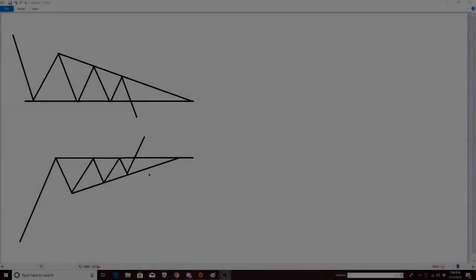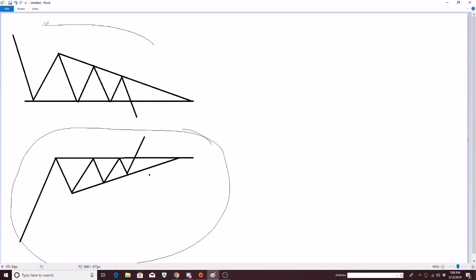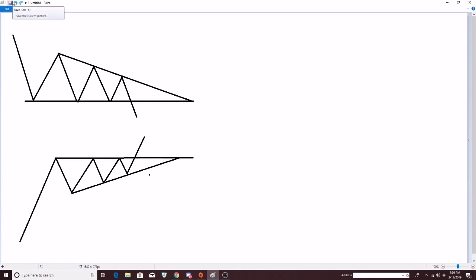In this video, I want to be going over ascending triangles and descending triangles. I don't really use flag patterns all too much, even though I know a lot of people like to use them. So I'm not really going to implement something in my course which I don't use. But patterns I do use are the ascending triangle, being this example here, and the descending triangle being this example here, right? Normally these patterns are going to be after a high momentum move.